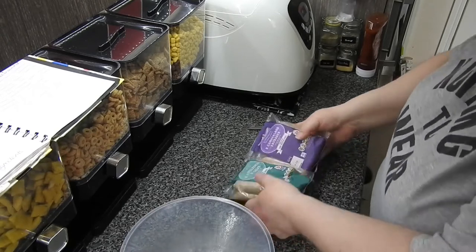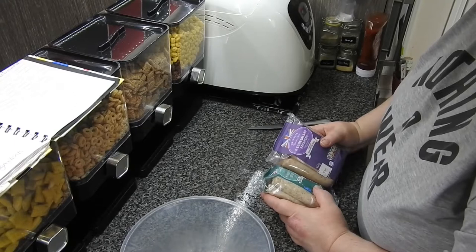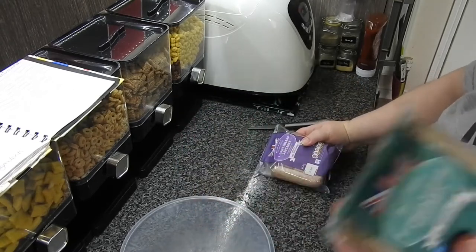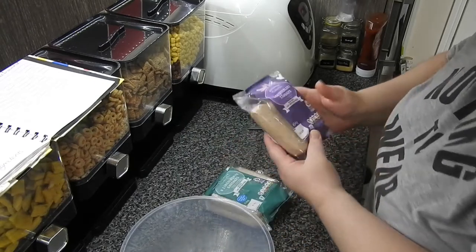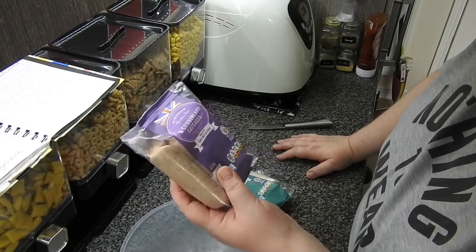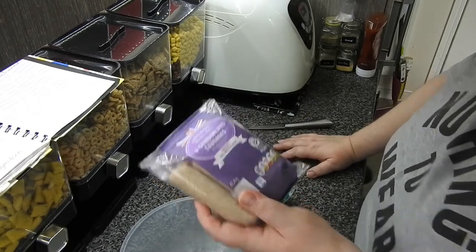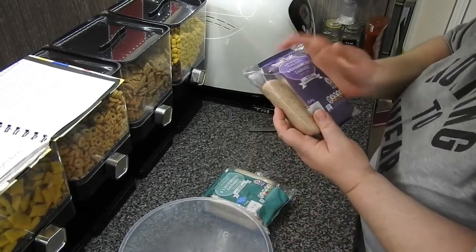This is the sausage I use to make my own sausage pie. In the UK we have different areas. I live in Lincolnshire, so we have Lincolnshire sausages. Obviously I'm a Lincolnshire girl, so I think Lincolnshire are best. Then we have many types of sausage, but one of the other most popular ones are Cumberland sausages. My children won't eat these on their own. They find them a little bit too spicy. So I add the same amount of Lincolnshire as I do Cumberland.